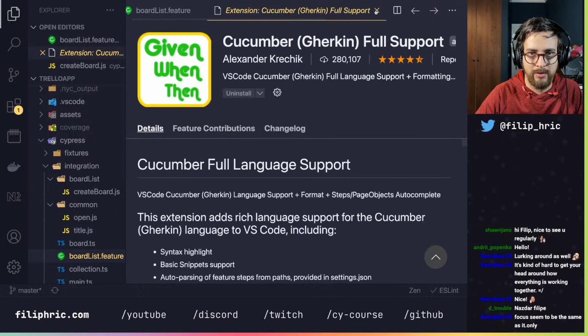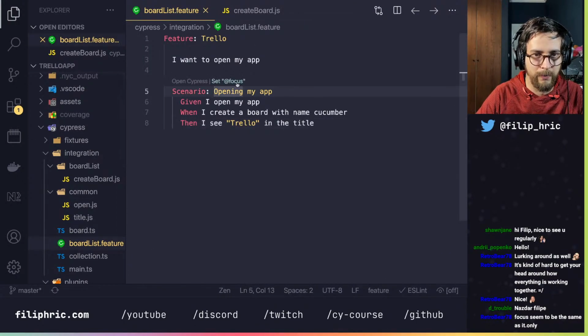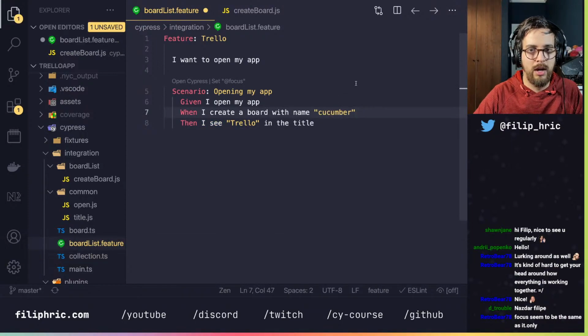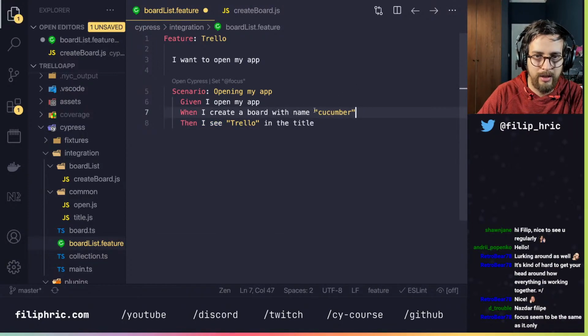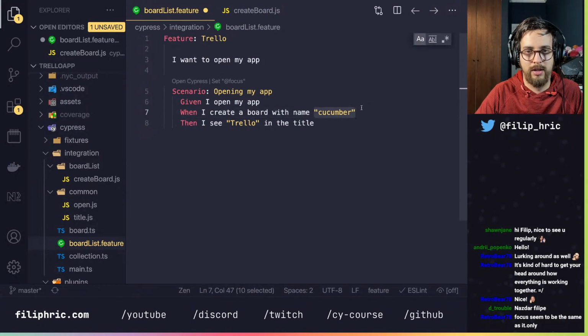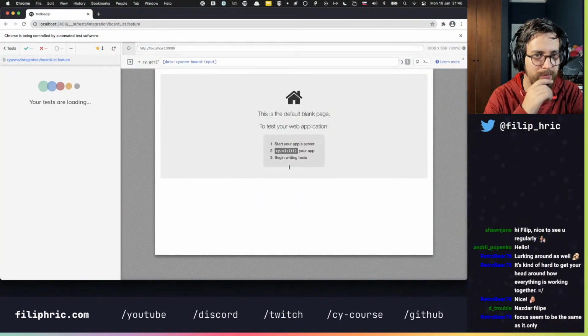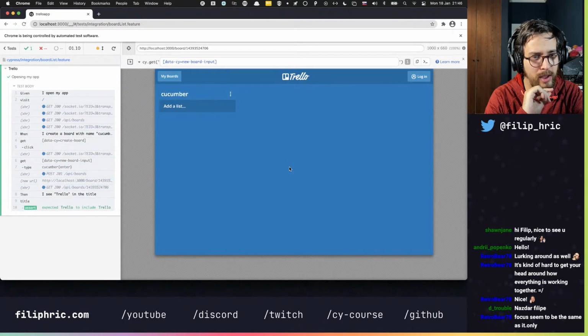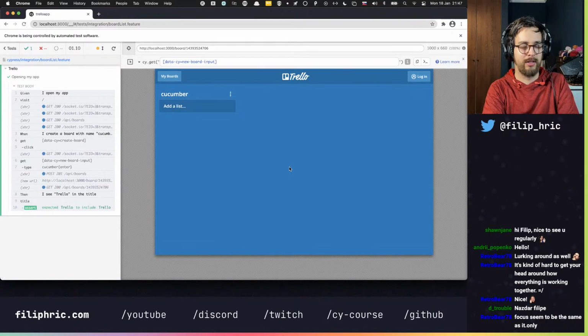Oh, okay. Now we're talking. Now I can finally see. I can open Cypress or set focus. Oh, and here I can see that it takes my parameter Trello. Maybe I have to. Oh, that's right. Okay, I think I need to include this in the, what are these called? Pass it as a string. Let's see. Oh, alright. Now we're talking.